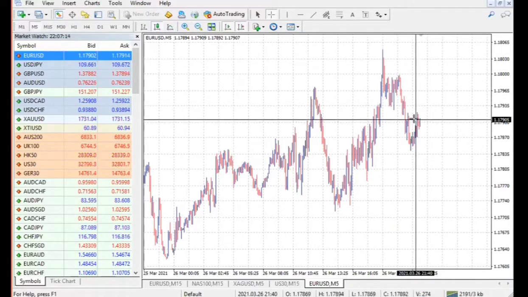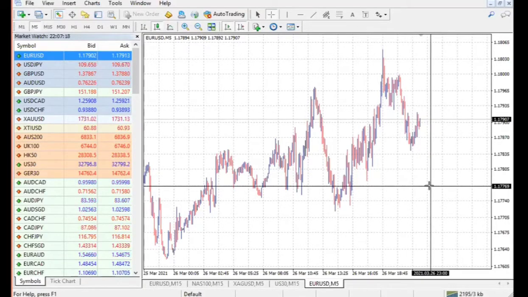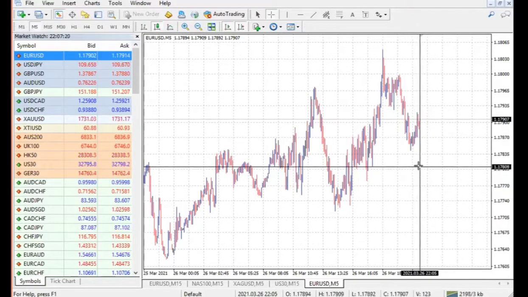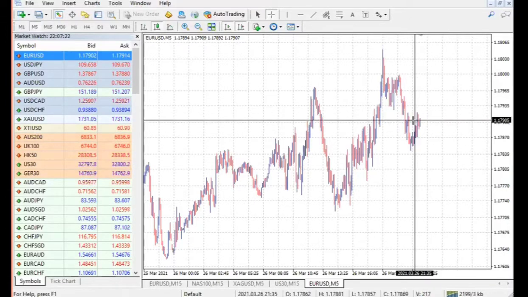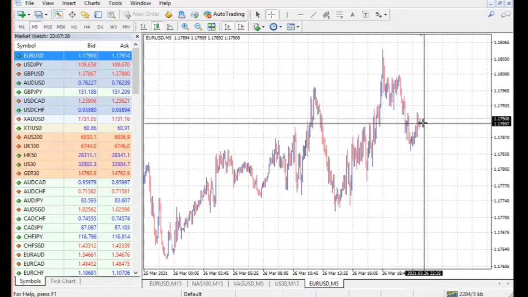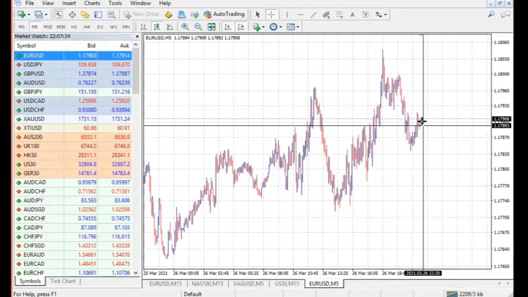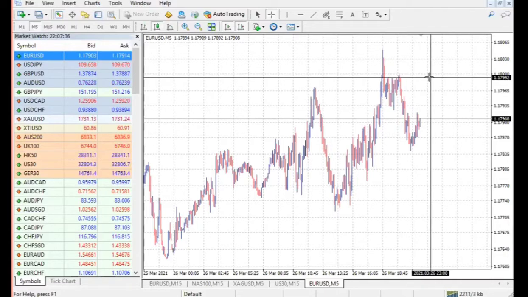But it works both ways. If you're buying and the market drops, you lose money. Same thing with selling. If you open up a sell trade and the price goes down, indeed, you're going to make a profit. But if it doesn't and it goes up, you start losing money. You see the difference between buying and selling. Very, very important stuff.